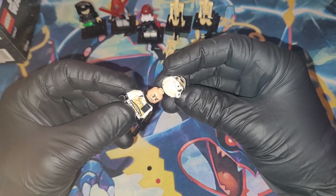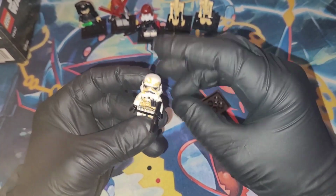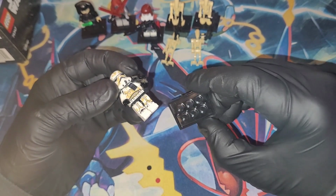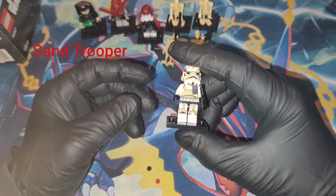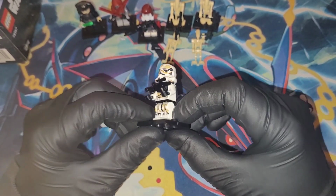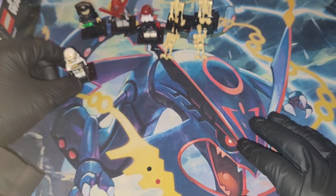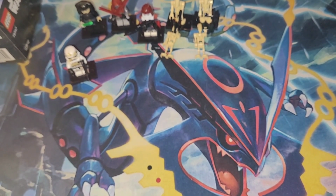I love the stormtroopers, though. I like this camouflage. This one's sick. This is probably my favorite one out of this lot. Even though it's not the real Lego. It's bullshit. Desert Trooper, I think? Can't remember. Yeah, he'll be out front because he's favorites. Next!